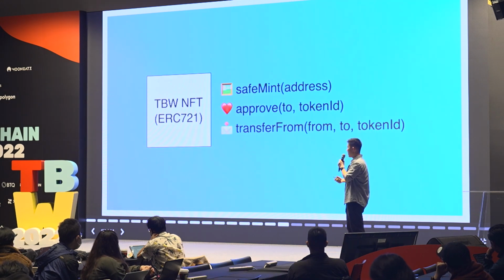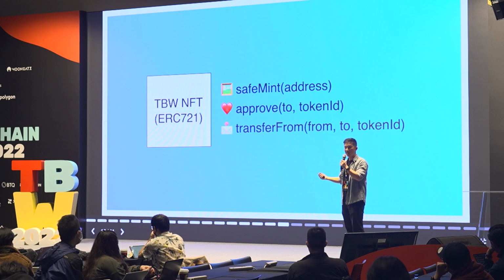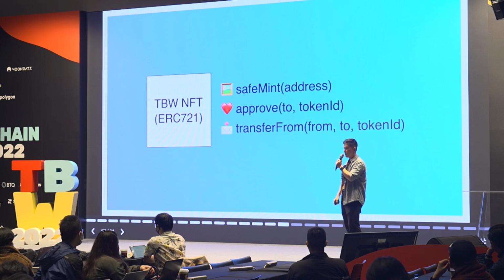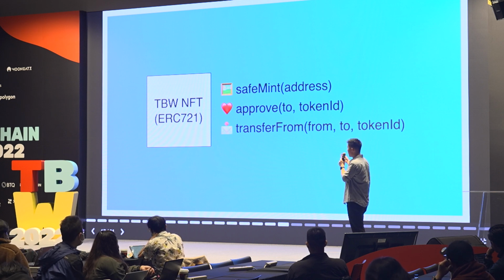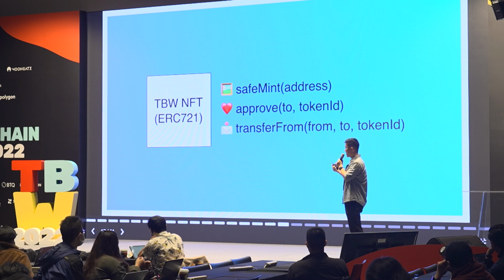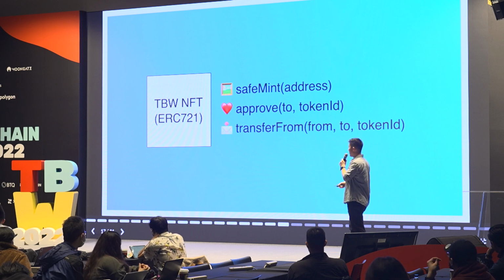And then we have our second contract. This is the Taipei Blockchain Week NFT contract. So we have another standard, another interface that this contract actually implements. It's called the ERC 721 standard. So you'll see a lot of these two types of contracts floating around. So the three functions that I want to call out from this interface, from this contract, are the safe mint function, which is basically creating a new NFT and giving it to a particular wallet address.